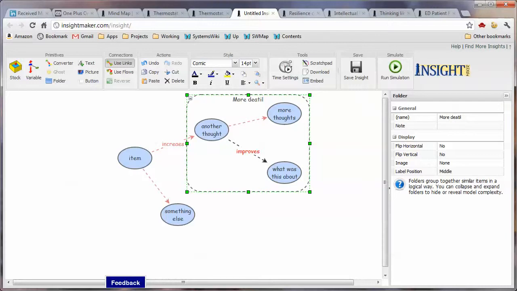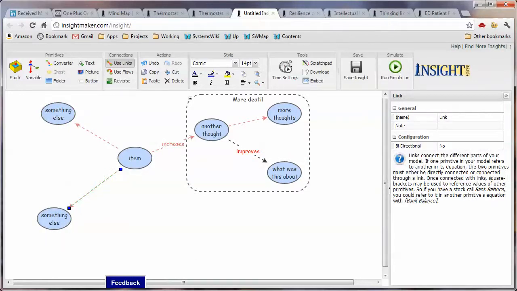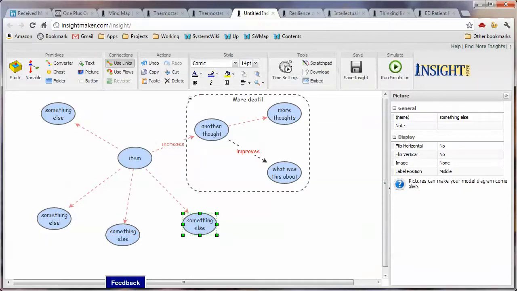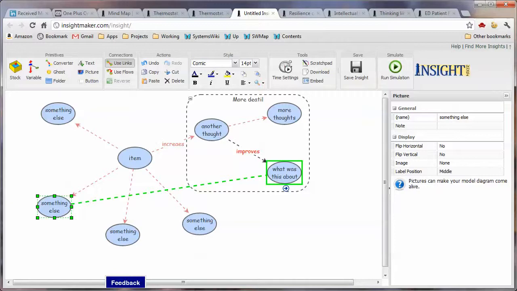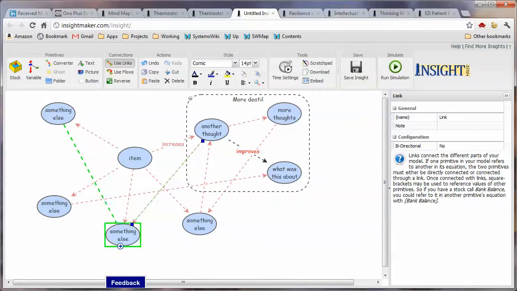So from my perspective, the easiest way to create a mind map is to use a picture item without having a picture on it, and put the label in the center, and then just duplicate the items and connect them with links. And you can elaborate this, and you can actually make it go in multiple directions. Often mind maps look like spiderweb diagrams as opposed to hierarchical diagrams. The one thing that I do like about Insight Maker is it's not limited to creating hierarchical relationships, so you can in fact do many-to-many relationships. Of course, I think it sometimes gets a bit confusing, but it is in fact doable, depending upon what it is that you actually need to depict in the diagram.